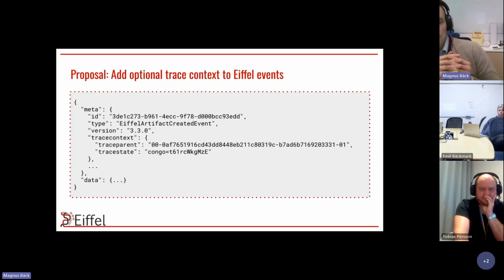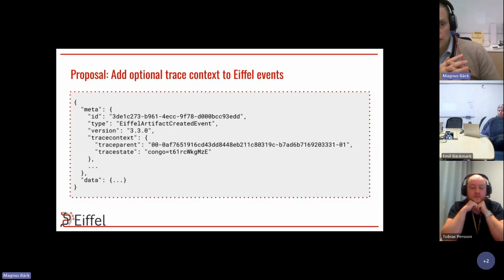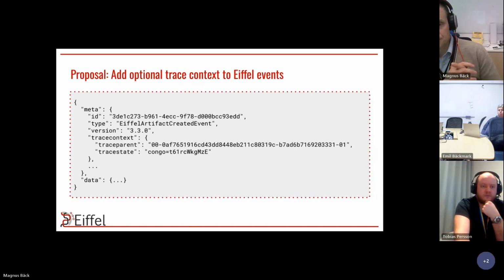If we want to make it possible for the trace context forwarding that's explicitly supported for HTTP headers I talked about earlier, where an HTTP server doesn't create any spans of its own, but it forwards the trace context as is. And this could include the baggage header, which is a separate header. So if we choose to have the trace context inside the Eiffel events, maybe we should also propagate or include the baggage. Otherwise, that kind of forwarding would be incomplete.